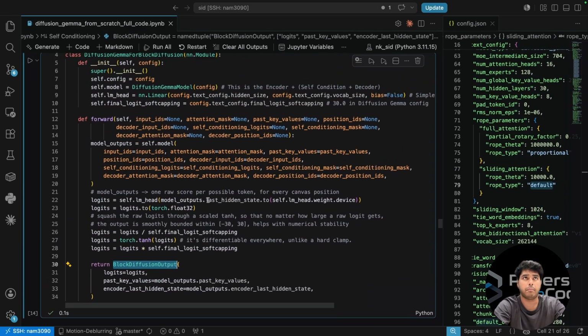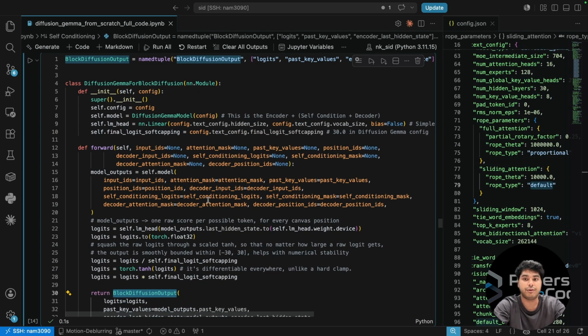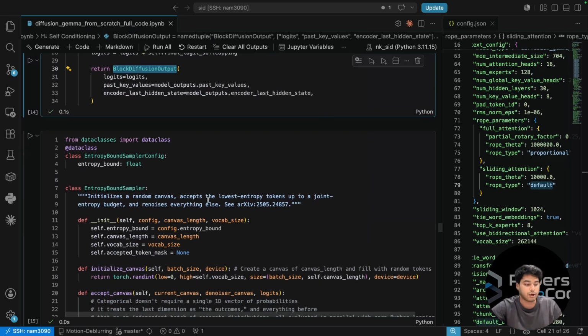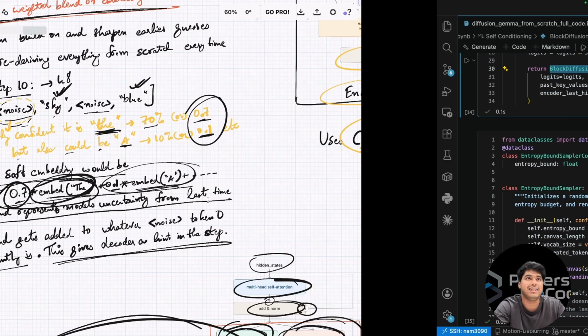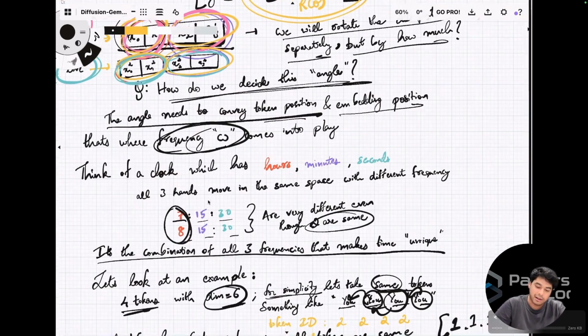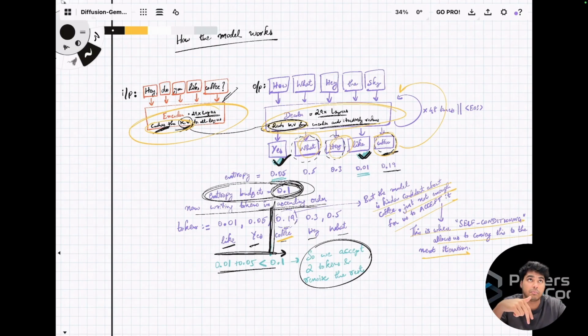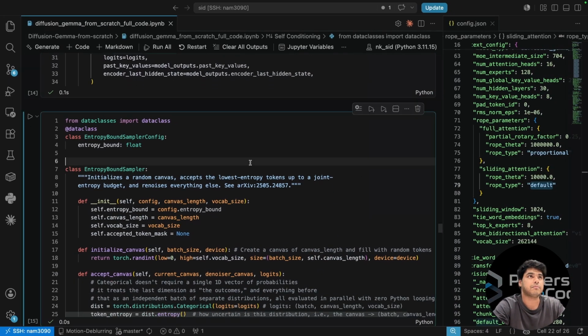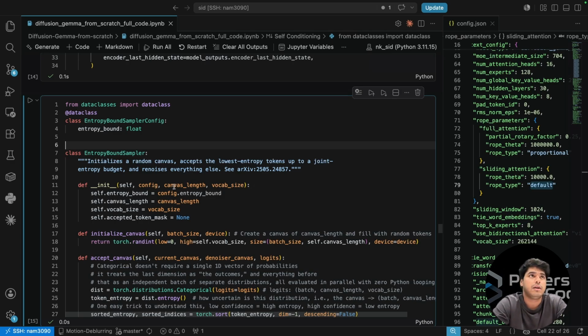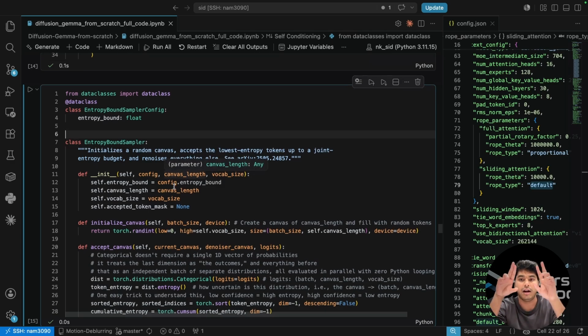So this is the diffusion part, but we still need to perform the diffusion. And now it's a good part to go back to the initial part where I explained how the model works. If you go back to this part, we'll basically be coding this part. And if you have any confusion, go back to where I explained this and go through it once so that you understand what I'm trying to do here. So very straightforward. This is the part where we do the diffusion, iterative denoising of the canvas using the encoder and decoder so that we can finally get a prediction.